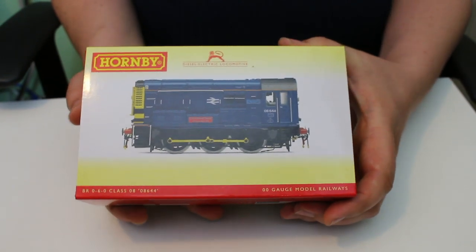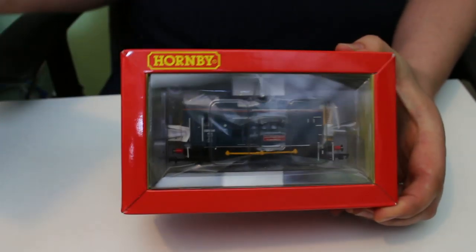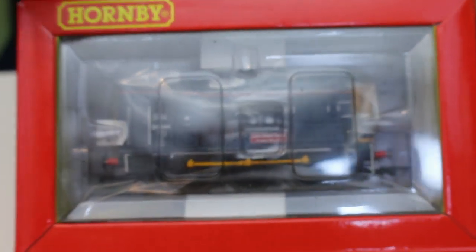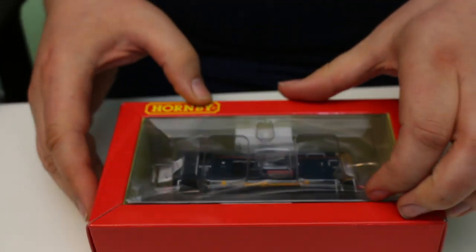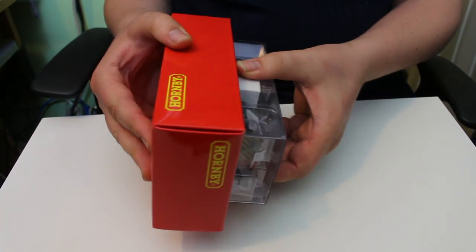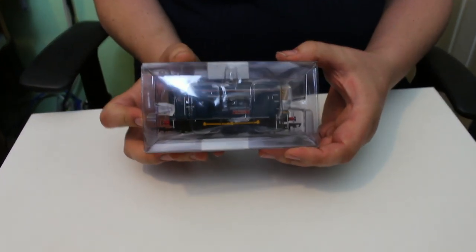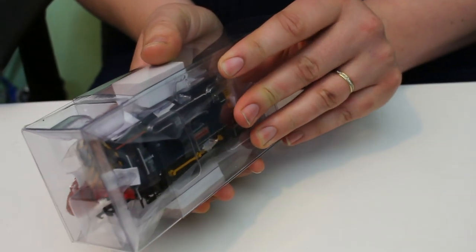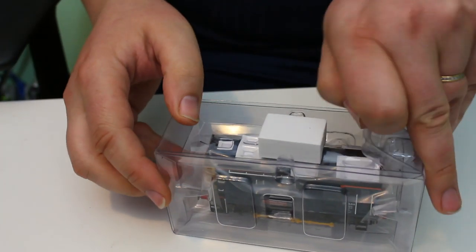It's certainly one I was very eager to see when it came out. I already possess four of the Hornby Class 08s but there's always room in a collection for a few more. It's pretty standard packaging from Hornby — they do like their slip cases with an actual photograph of the model, and as you can see once you get this far in, it shows off the model a lot better than trying to view it through all of this plastic. When these first came out there was a lot of polystyrene in the packaging but I do quite prefer these plastic innards even though they can be a bit tricky to get into.